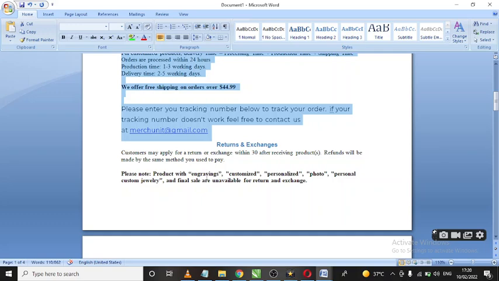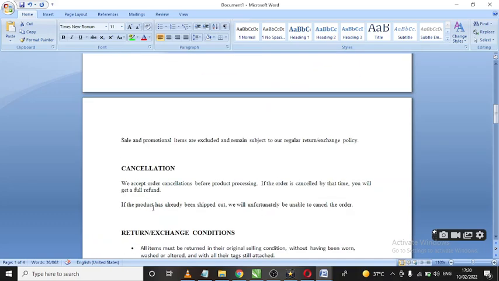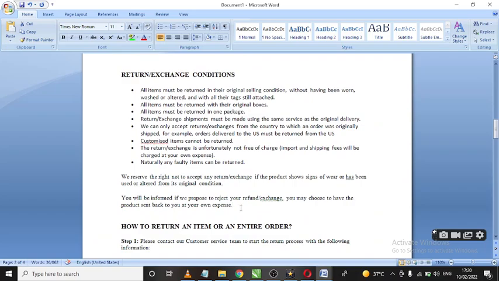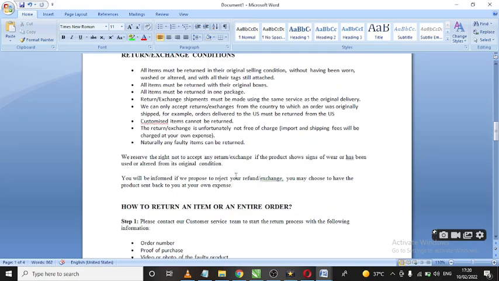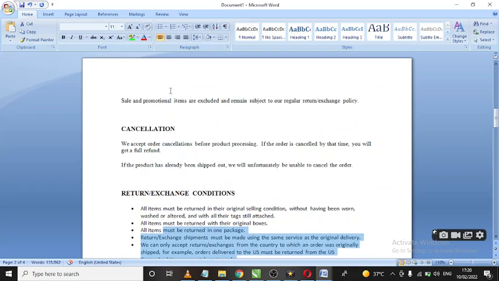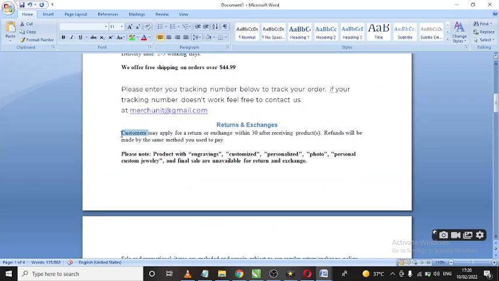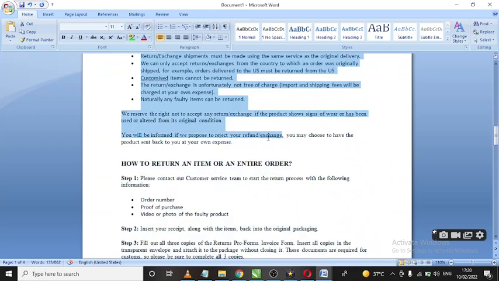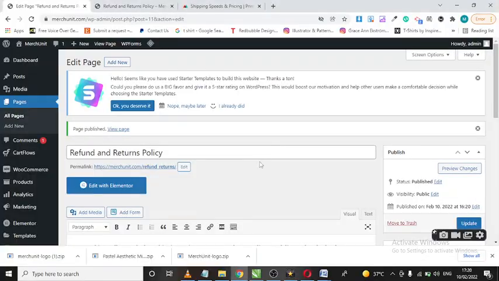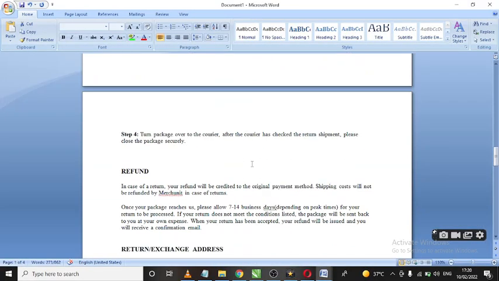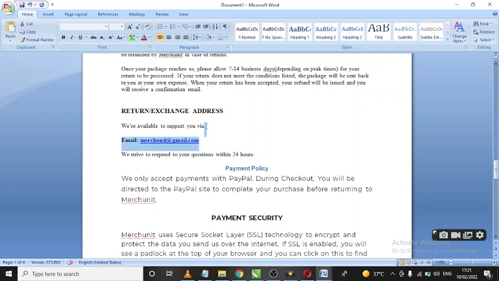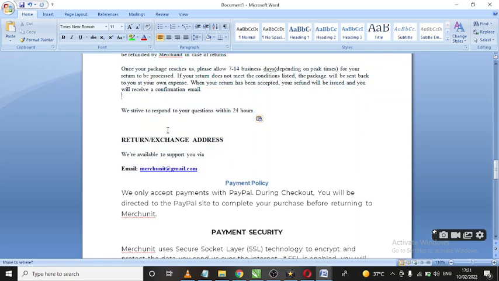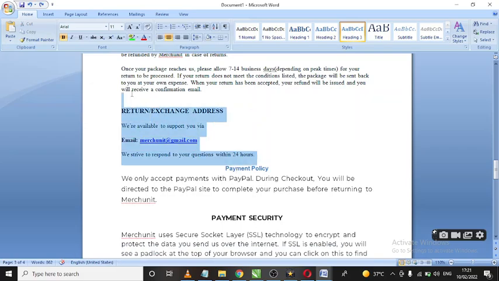No, I copied the wrong page. This is the return and exchange page. So this is what I'm meant to copy. Okay, let me just copy this. It seems that's not even done. Okay, it's from here.